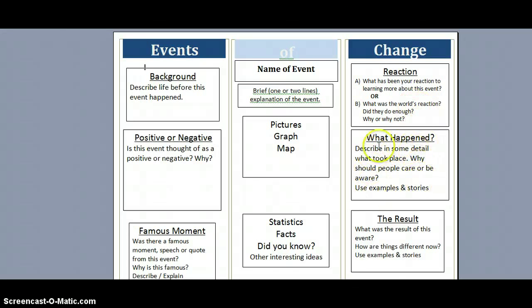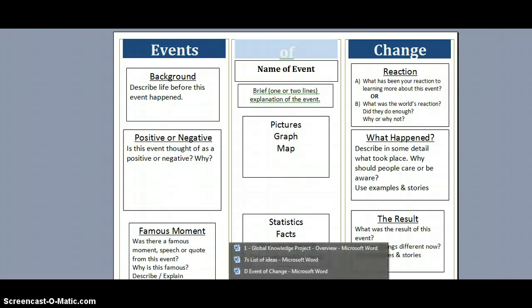This could take up a large chunk here. Please use examples and stories to make it more interesting. And then finally, what was the result of the event and how are things different now? Okay. And then finally, I'll pull up the template here for the global knowledge, or global issue.